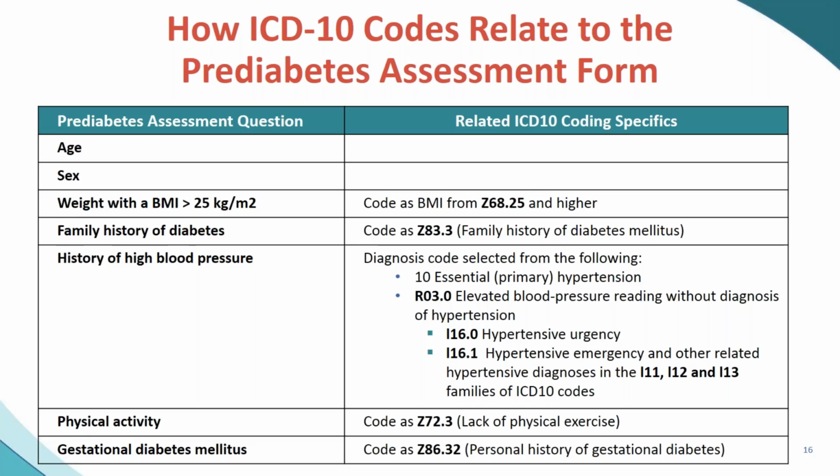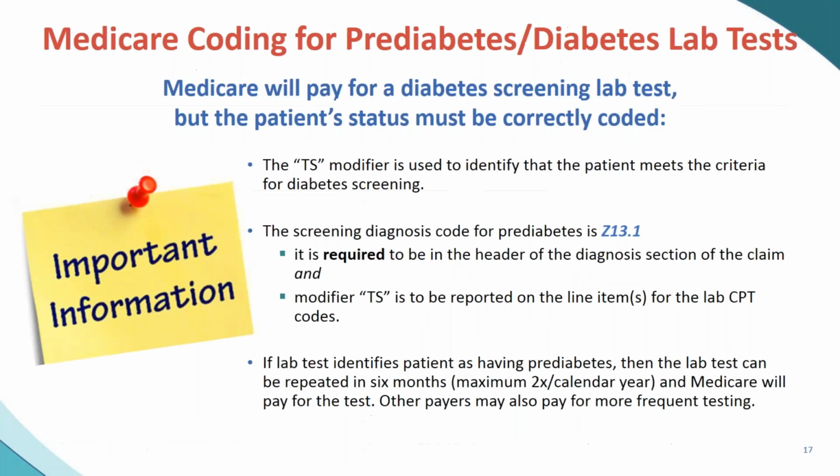So as you can see, if you put all these codes in at the time that one of these patients comes in that you suspect has prediabetes, it will allow you to both code correctly but also to go back and pull the information so you can track those patients. So now you've got that information coded. You want to go ahead and run a glucose or an A1C to check on their status to see whether they're truly prediabetic.